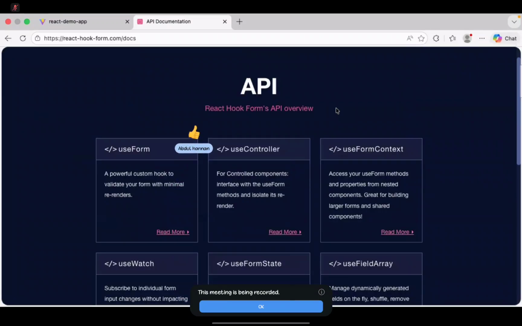That means they say that React Hook Form has useForm, useController, useFormContext, useWatch. So many hooks are there.